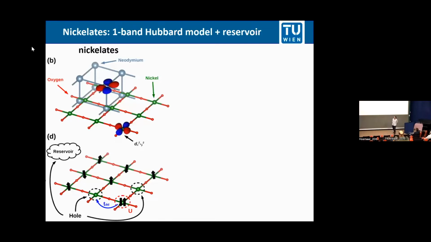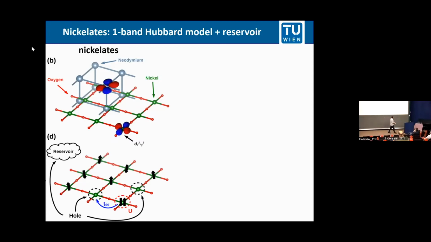It gets even a little bit better because we have now the pocket, that is this niobium, mainly XY orbital, and we have the nickel x squared minus y squared, but the two don't hybridize. So a further simplification, at least as a first approximation, is that you consider these as decoupled orbitals, because the pocket and the Hubbard model, the nickel x squared minus y squared orbital, are not hybridized. And therefore, we end up just with a Hubbard model for the nickel x squared minus y squared orbital. But this pocket, or these pockets, a pocket in particular, still act as a reservoir. So if you strontium dope the system, some of the holes will go to the nickel x squared minus y squared orbitals, and some will go here to the reservoir. But at least in the first approximation, the two don't speak with each other.